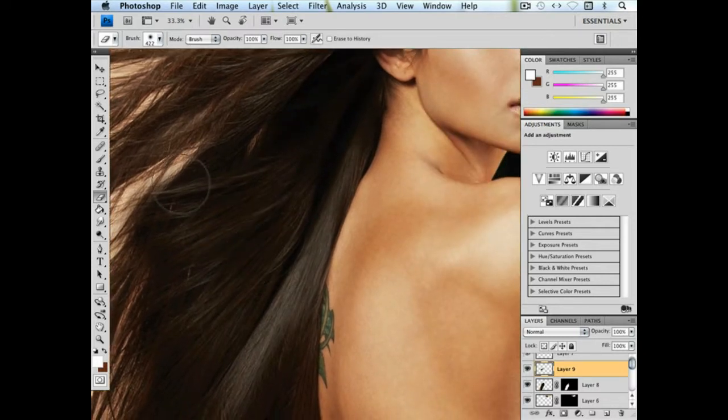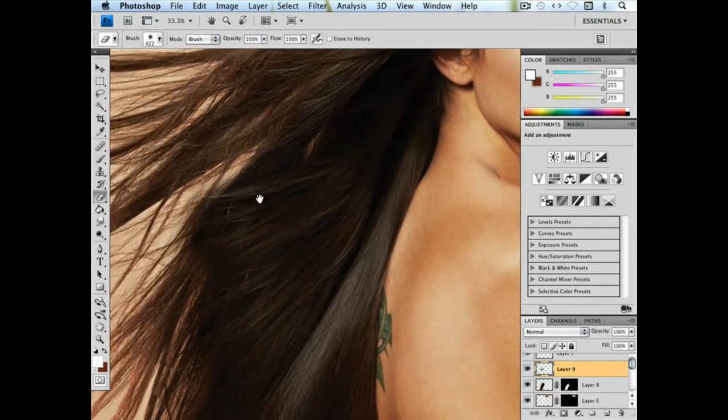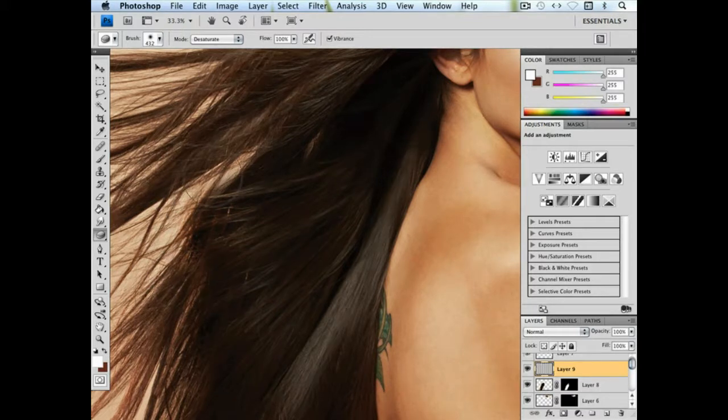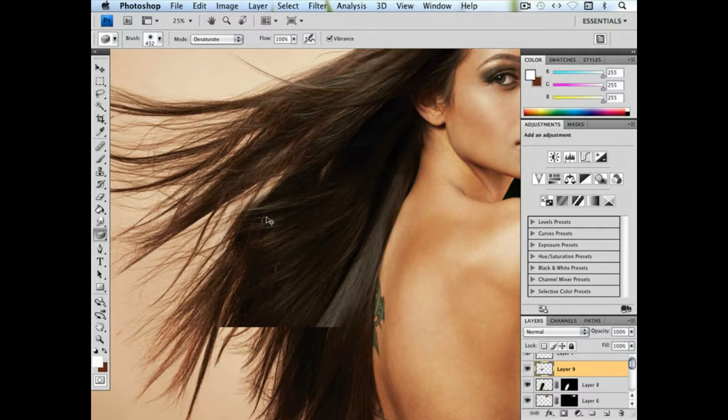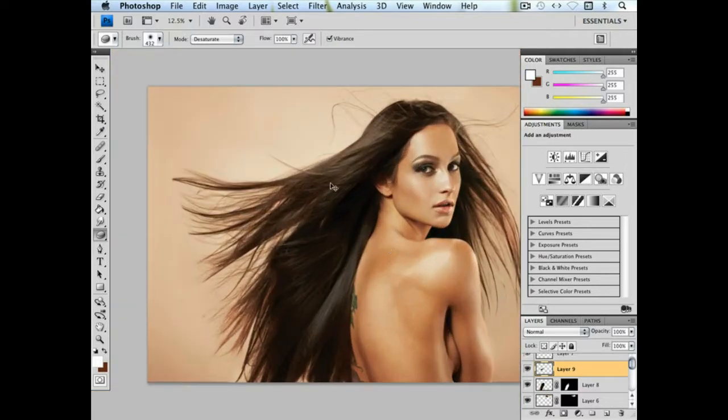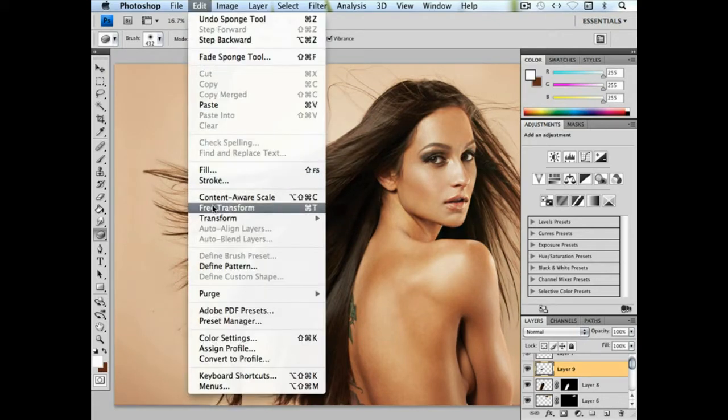There. Then I can make this part lighter. Now desaturate it a bit. Now let's see how it looks. And it's way too much. So I'm going to transform that.